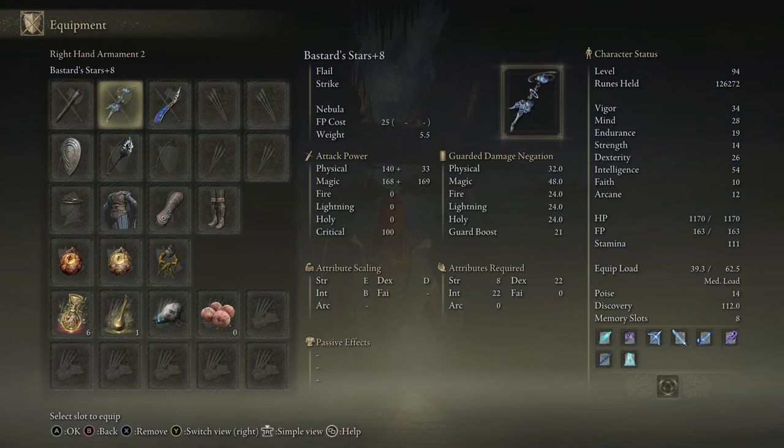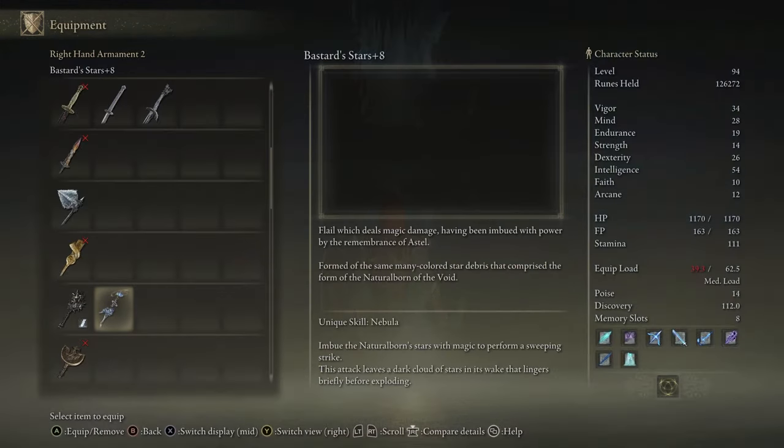Okay, let's check it out. Scales B with Int. Nice. Yeah, it does a lot of magic damage. 168 plus 169. It does more from the scaling than it does just in base magic damage. Oops, didn't mean to take it off.